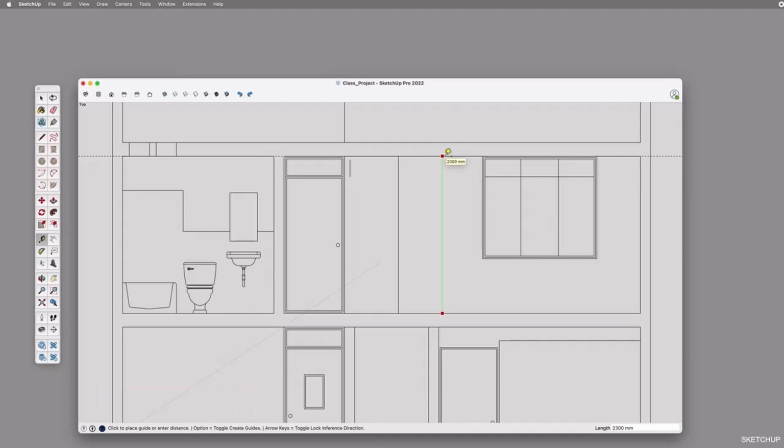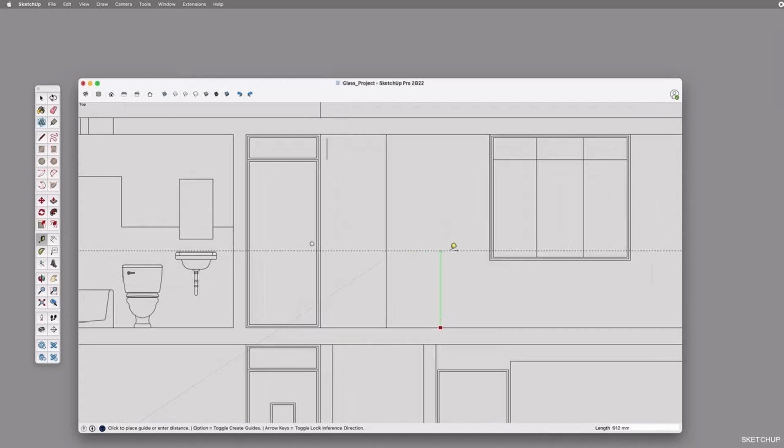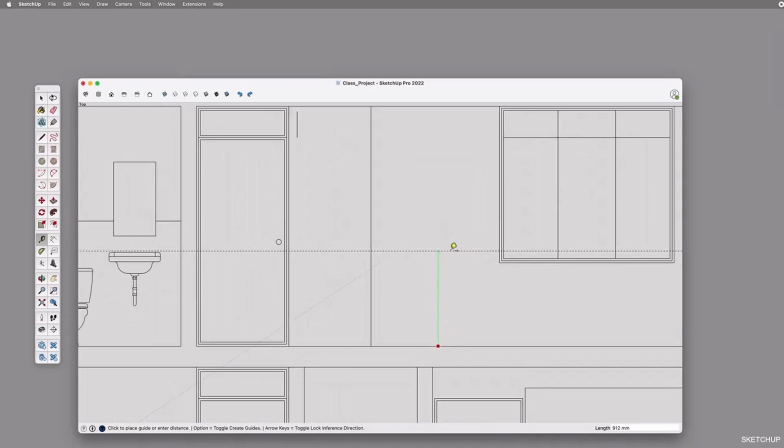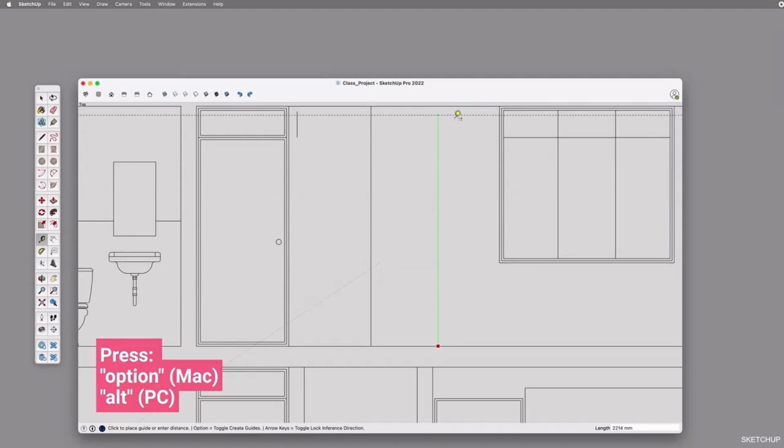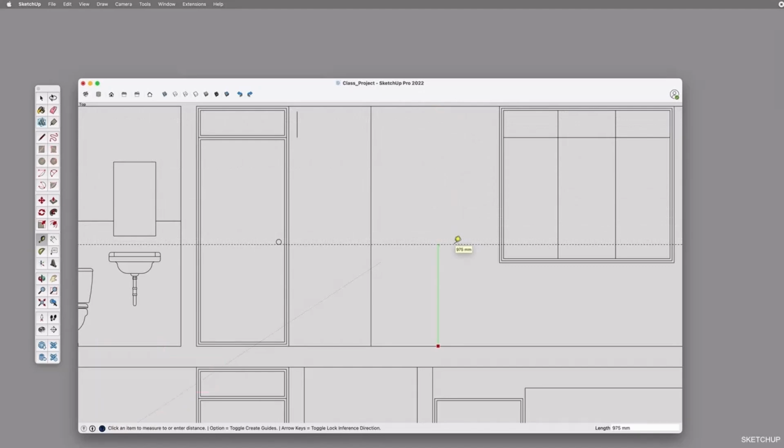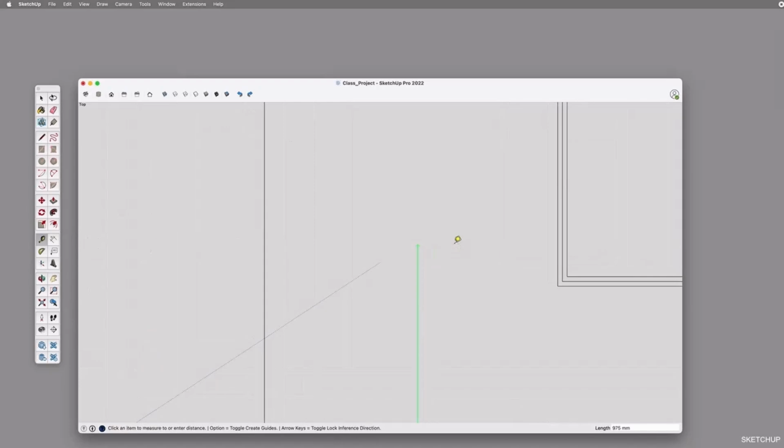I can use the exact same technique that I used when scaling up a JPEG file or PDF, only with the difference that now I have lines, meaning that my tape measurement automatically wants to create guides. So I need to click the Option or the Alt key while selecting the tape measurement to remove the little ruler that appears under my symbol.